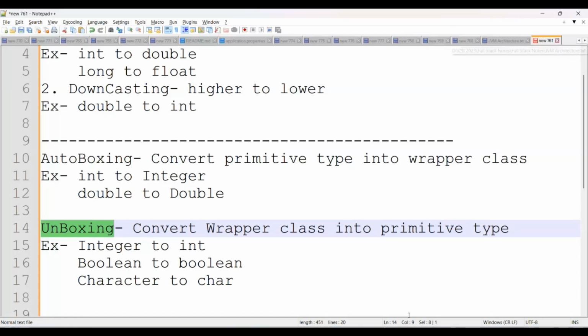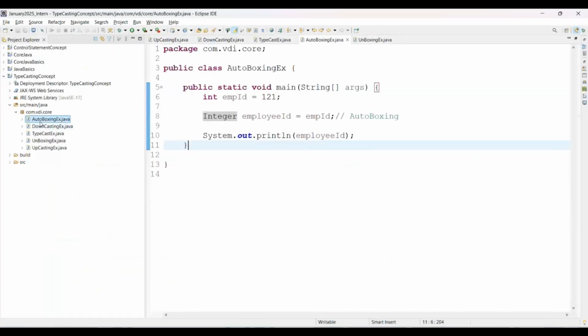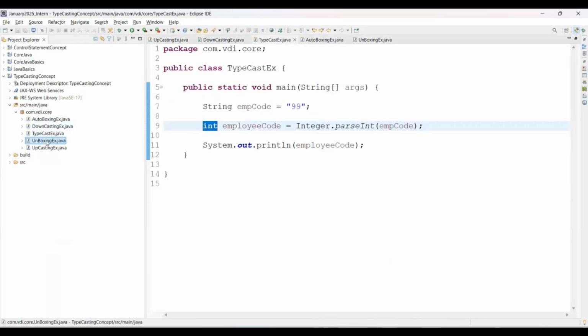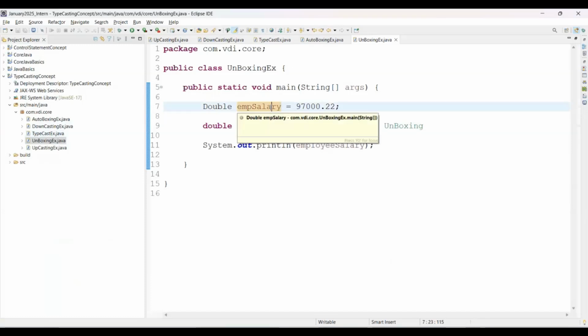If you have any questions, then feel free to ask your questions on those basic concepts. I hope practically it's very easy, but still, if you have any questions about the real-time usage of typecasting, I will give the best example here. Whenever you are getting data from the user interface, this data always comes in string format. Then we need to convert it into a particular type. Suppose contact number data comes from the user interface as a string, we need to convert it into long. Salary comes as a string, we need to convert it into double. Same for date and many more examples available there.